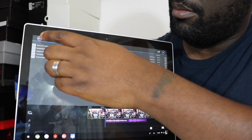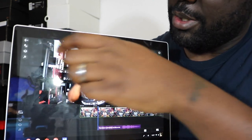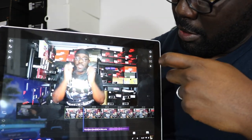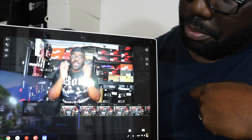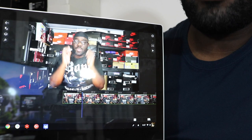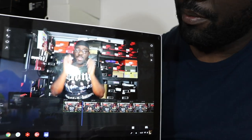If you don't want that, you can just click out. Sometimes it's easier to use a finger than to try to use the mouse. But if you don't want that in there, you can just undo it. Boom. Now that purple's gone. So there's no sound in there anymore.